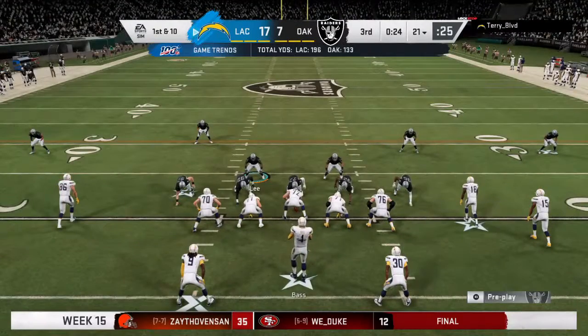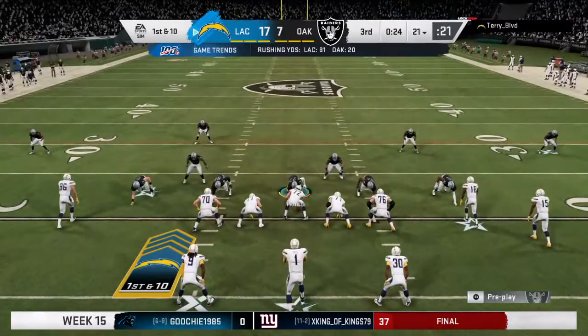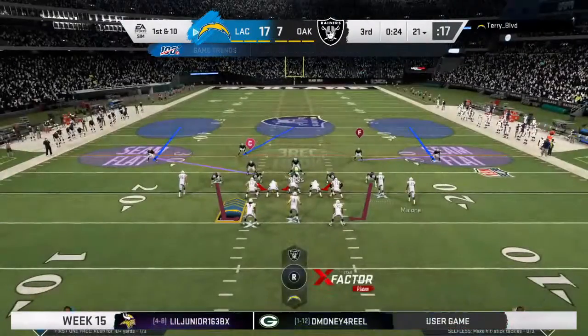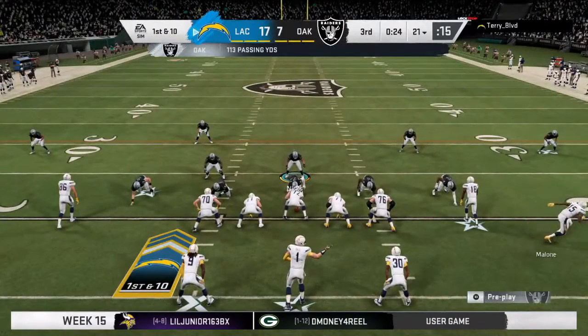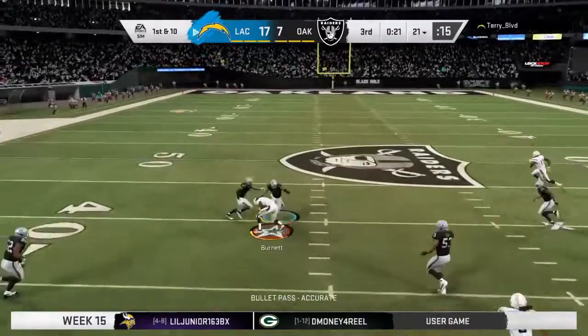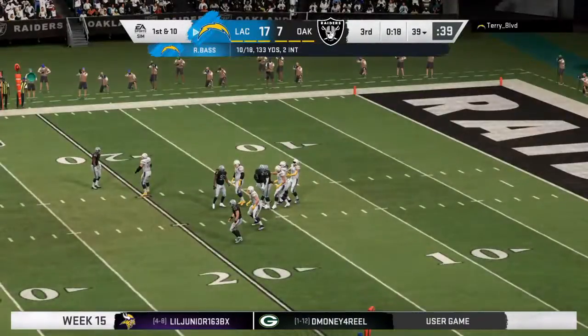The Charger drive about to get going, and they're hoping to redo their efforts of the last drive when they got into the end zone. And just think of what it's like now on the sideline, because when you score a touchdown, you have to go over and look at the tablet and see what you did on the last drive. When you scored points, it's a whole lot better view than when you're trying to figure out how to fix things there. A throw over the middle taken in.